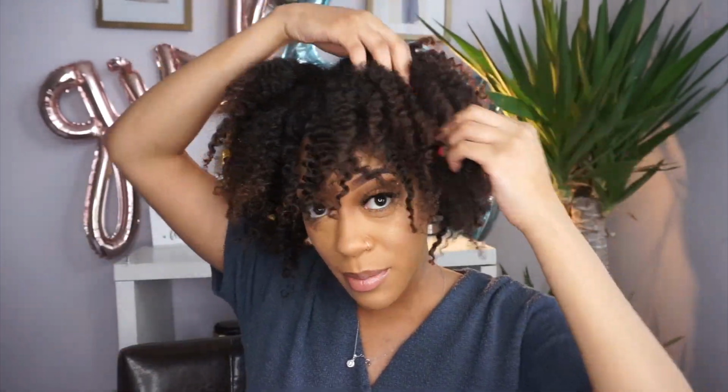Alright guys, so here we have it. This is how my hair came out. It is still very much moisturized. I don't know if you can see, my hands still have minimal grease on them, nothing too crazy, but I freaking love it. I do have to fluff it out some more and fix it, but this side is my ultimate fave.